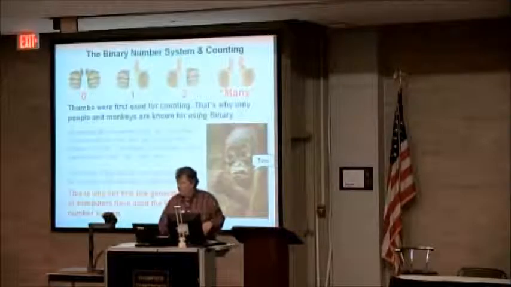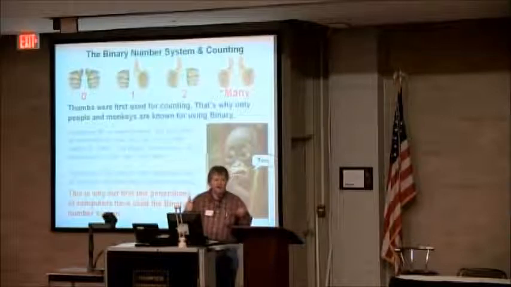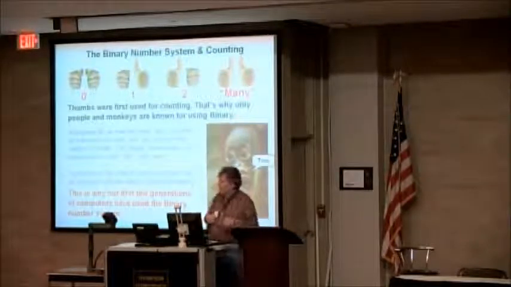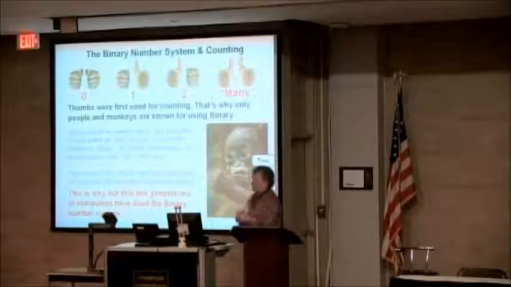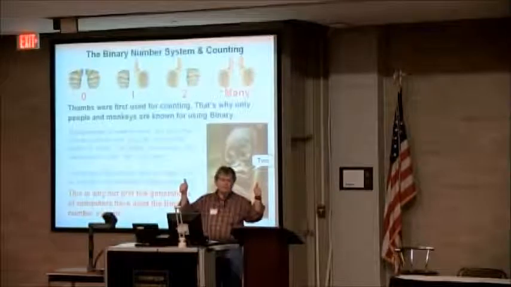And one more comment. Because men had thumbs and monkeys, that's why we have the binary number system. I'm showing how we count with thumbs. And unfortunately, because we only have two hands, two thumbs is many.